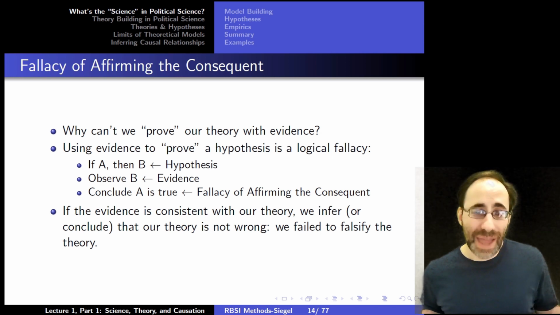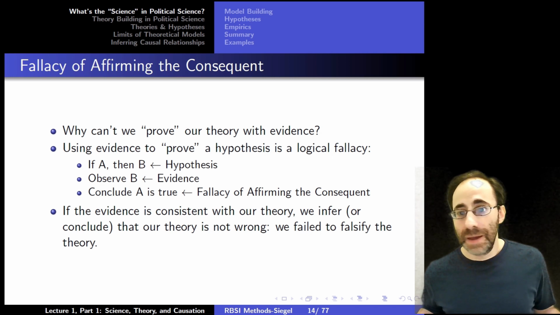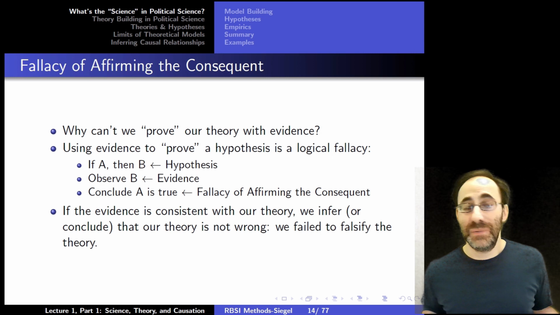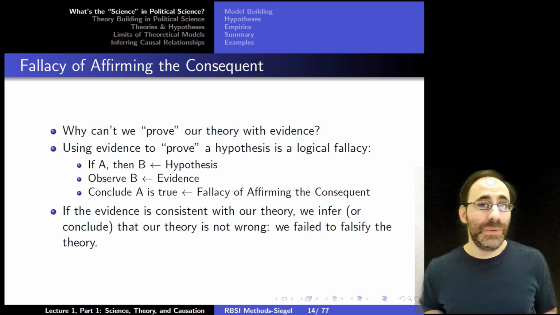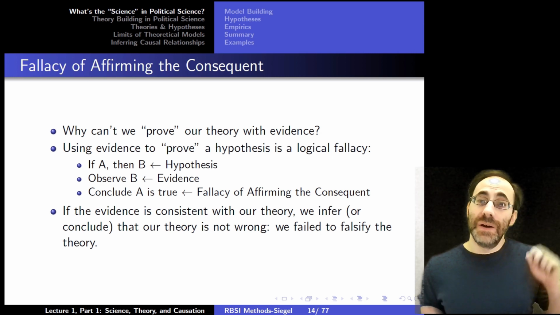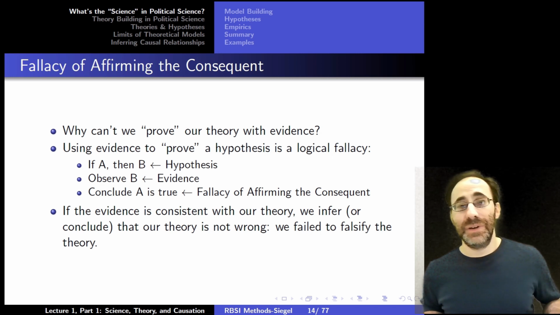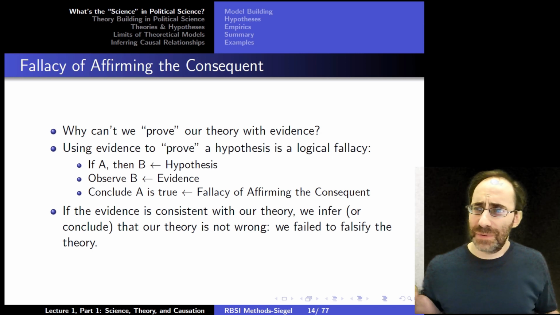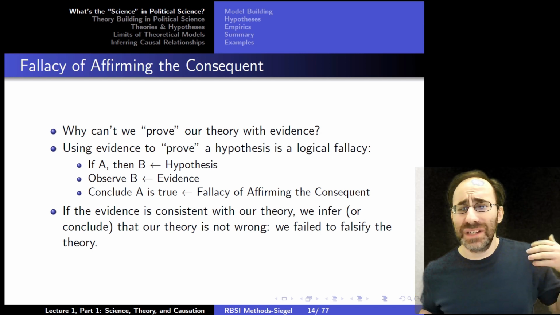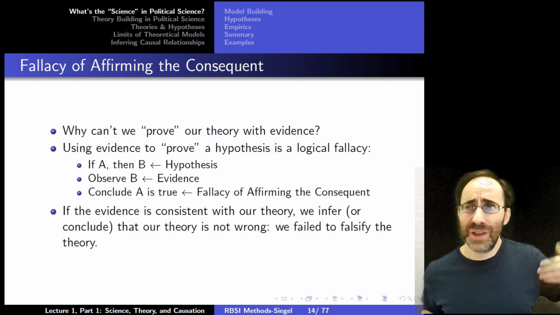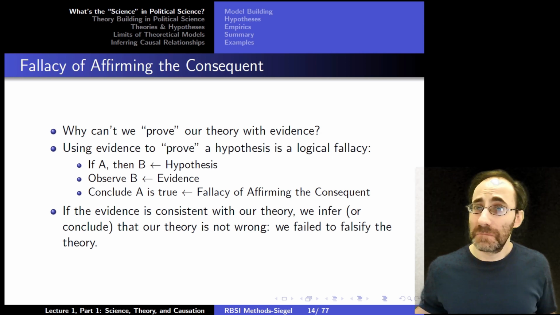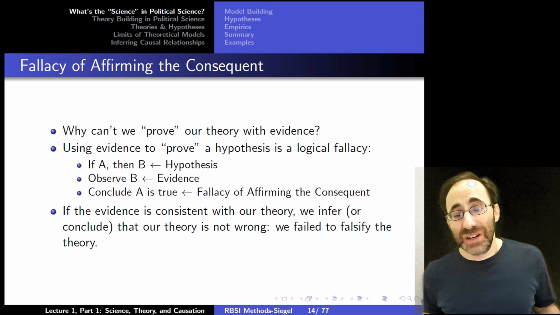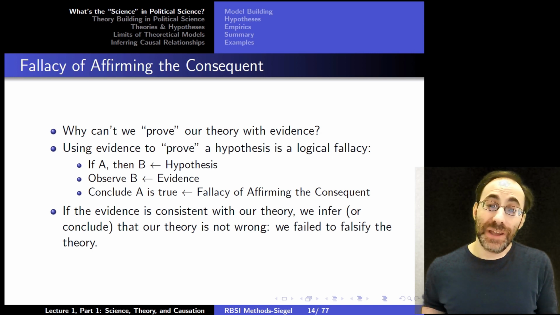Well, no. Even though A happened and B happened, maybe something else caused B. We don't know. We can't be guaranteed to know that. What we can be guaranteed to know is that, say, we say A is going to cause B more often, and then we get really, really strong results that say whenever we have A, we have much, much less B. That's going to falsify potentially our claim.